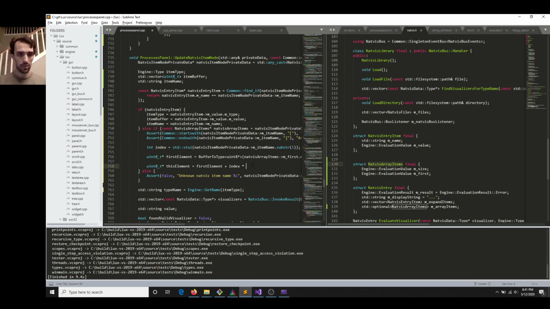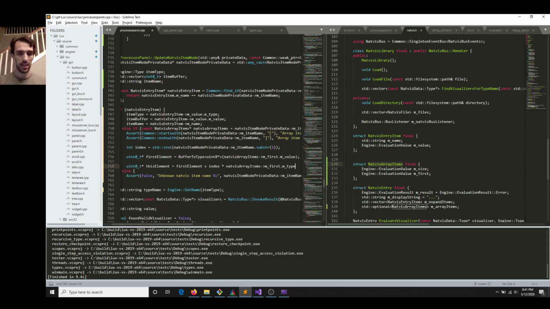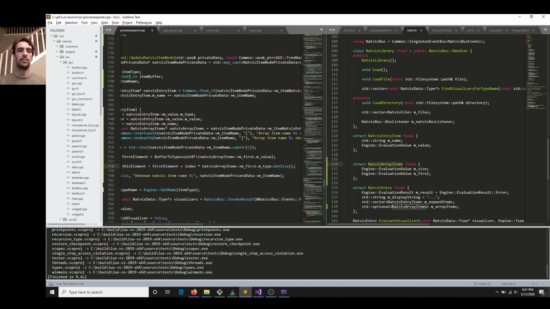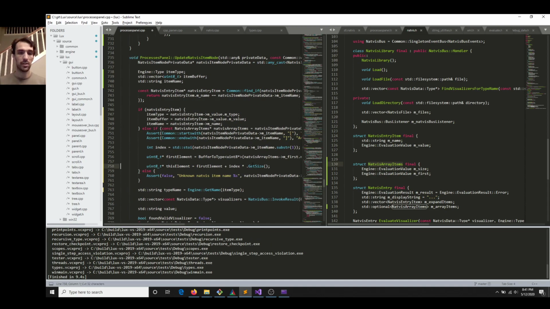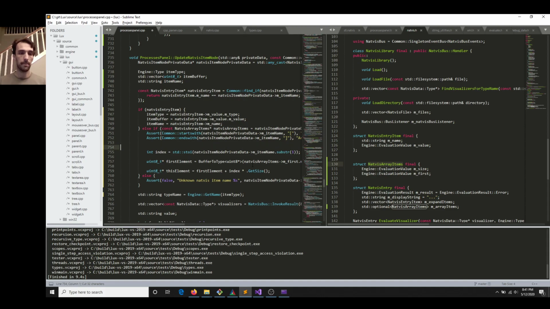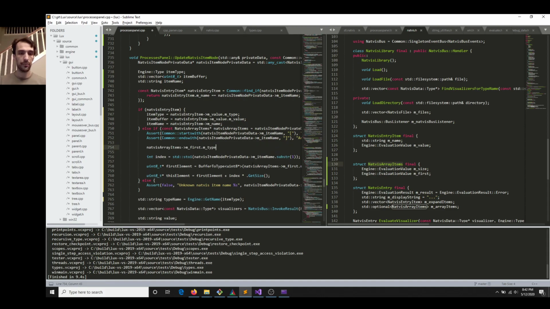Index times natvis array item arrow m first dot m type dot get size. No, I can't do this. This will be a pointer type. So no, I can't do this. I have to get the type that it is pointing to. Okay, this is a little bit more work here.